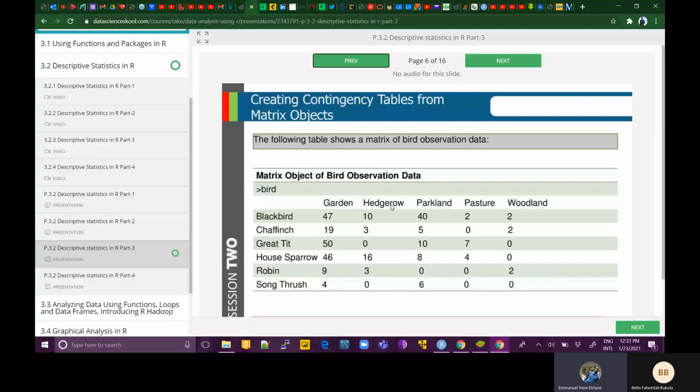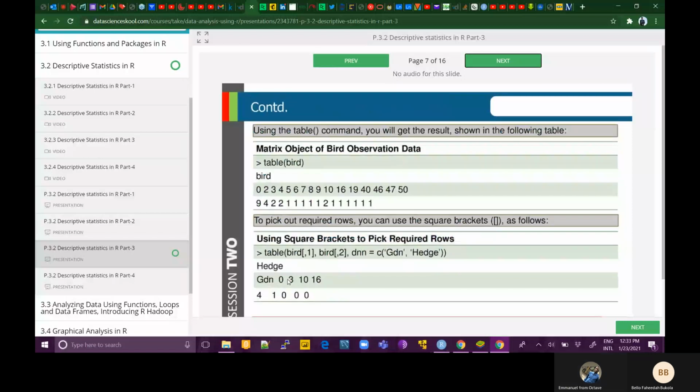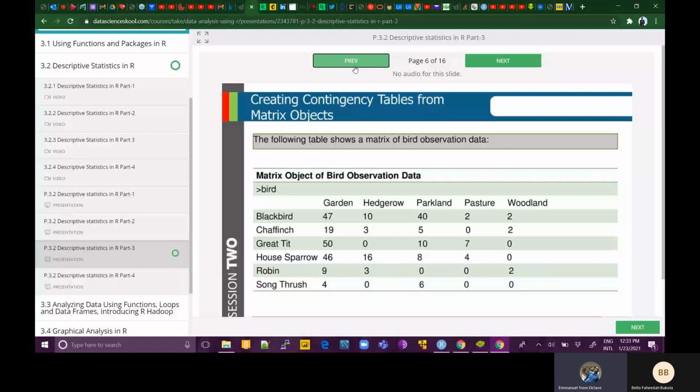So you just create the unique entry of what? Of column 2: 0, 3, 10, 16. So if I go back to column 2, you can see the unique column is 0, 3, 10, and 16. That's the unique column. So it also picks the unique column here and plots it against the unique column here.